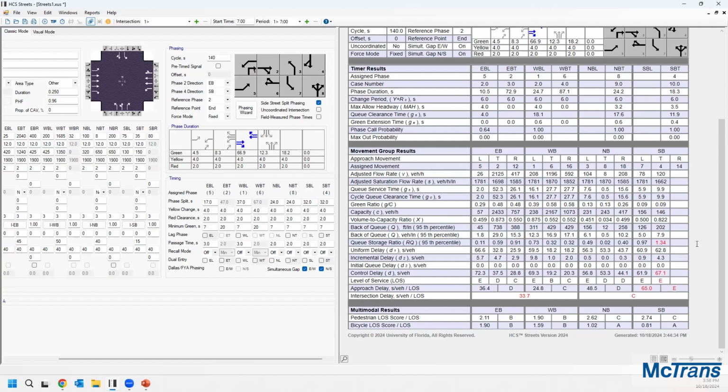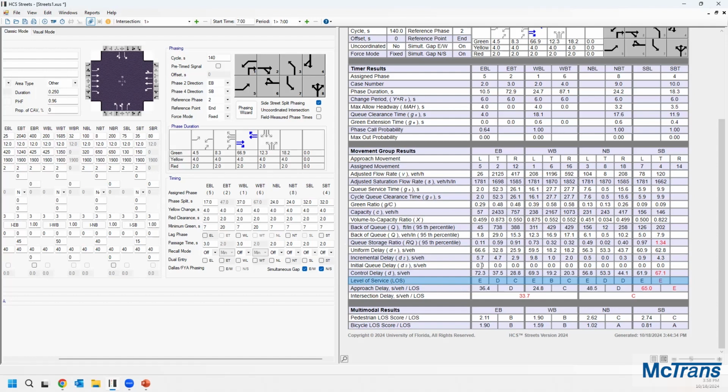So maybe that's something that we may want to consider revising when we want to change our traffic signal controller operations. We have our control delay listed here. So this is my service measure. And based on these control delays that I have obtained, I have my level of service assigned for each one of my movements in the intersection.